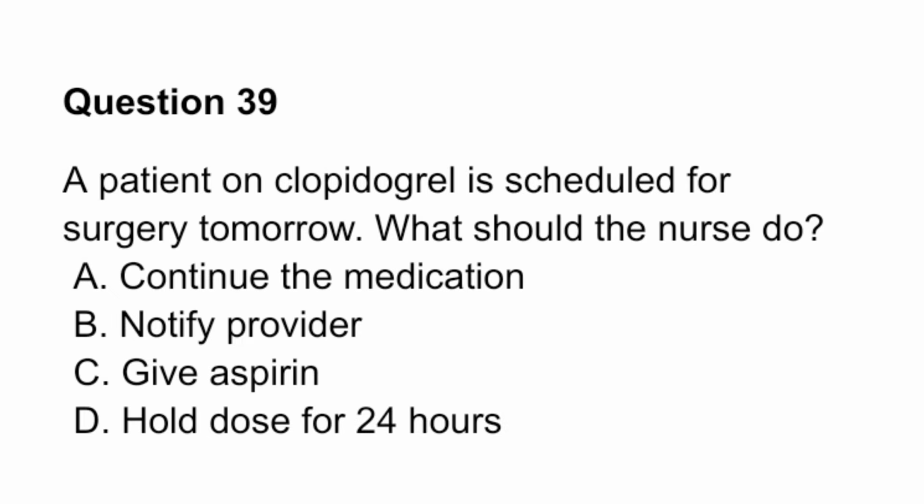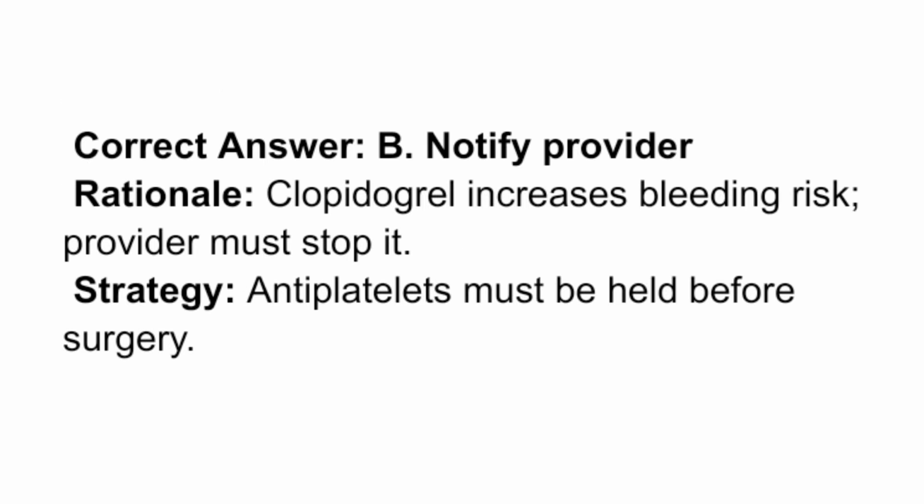Question 39. A patient on clopidogrel is scheduled for surgery tomorrow. What should the nurse do? A. Continue the medication. B. Notify provider. C. Give aspirin. D. Hold dose for 24 hours. Correct answer, B. Notify provider. Rationale, clopidogrel increases bleeding risk, provider must stop it. Strategy, antiplatelets must be held before surgery.